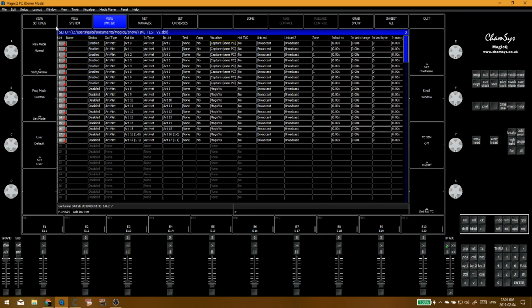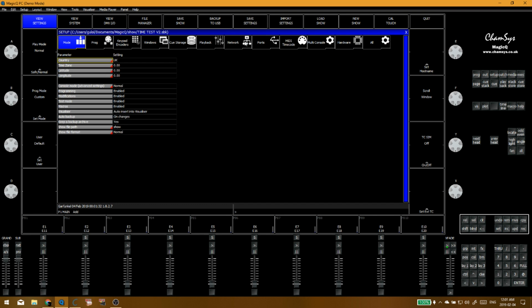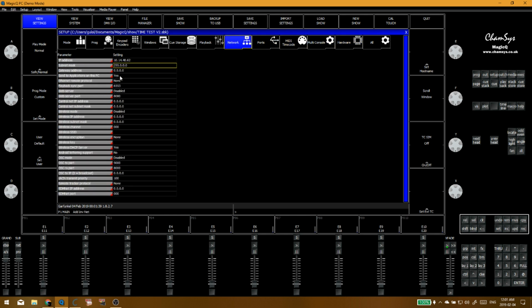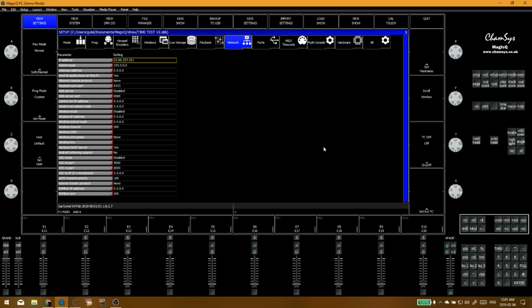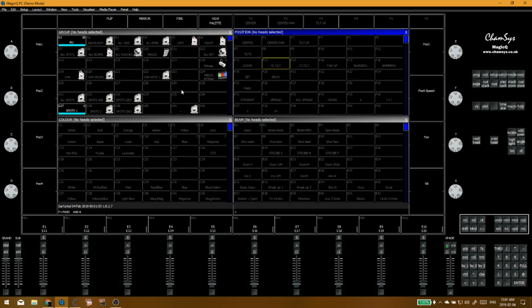So the next problem I'm going to look at is, let's look at this, it could be network. So if you want to use a previs on the same PC, you need to make sure send application to this PC is at the right. Oh boy. Maybe that's why. Maybe I had the wrong IP there.